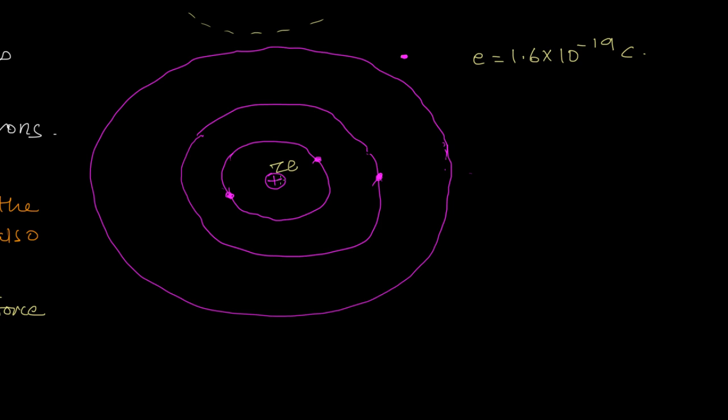This is the charge on the nucleus, the positive charge on the nucleus, right? Now, so this is the positive charge that's there. Now let's try to talk about this electron. This electron sees that there are two. This electron has a minus E charge. This electron also has a minus E charge.